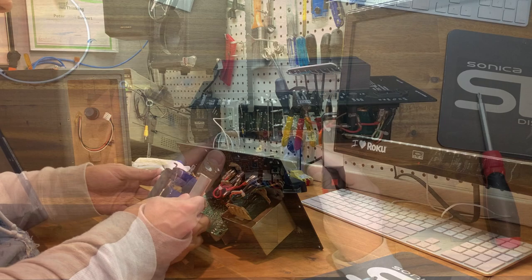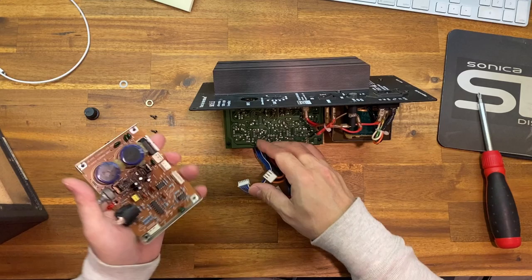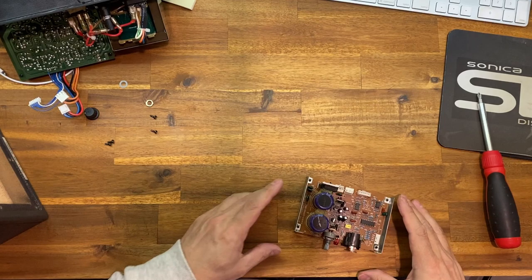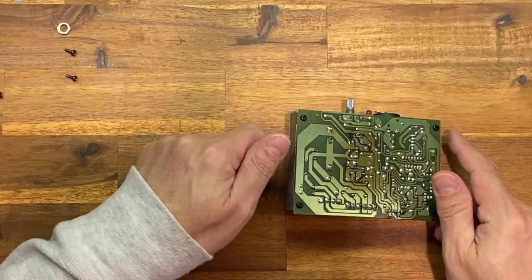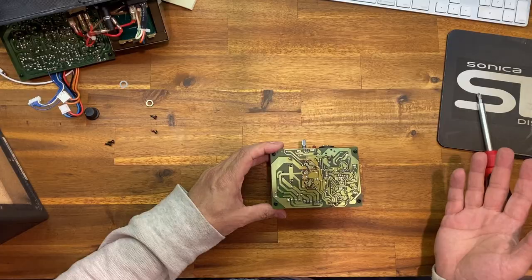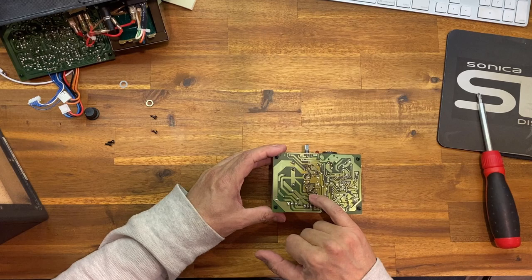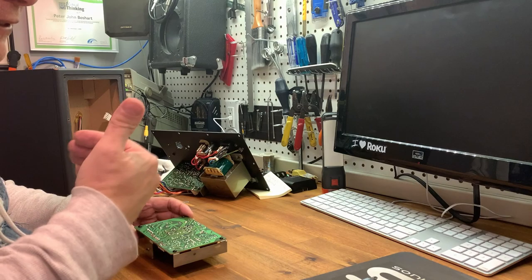Now again, I'm going to take this off so you can get a good look at it. You don't have to take them off, but I'm going to take all these plugs off so that we can just work with the board. I'm going to set the rest of the power amp aside. You're going to flip it over and take a look here. And these are the ones that are the problem. I've already done the work on this, so I'm just doing the video on it because, well, I wanted to share this one with you guys. These three, you want to take the solder off and re-solder it.